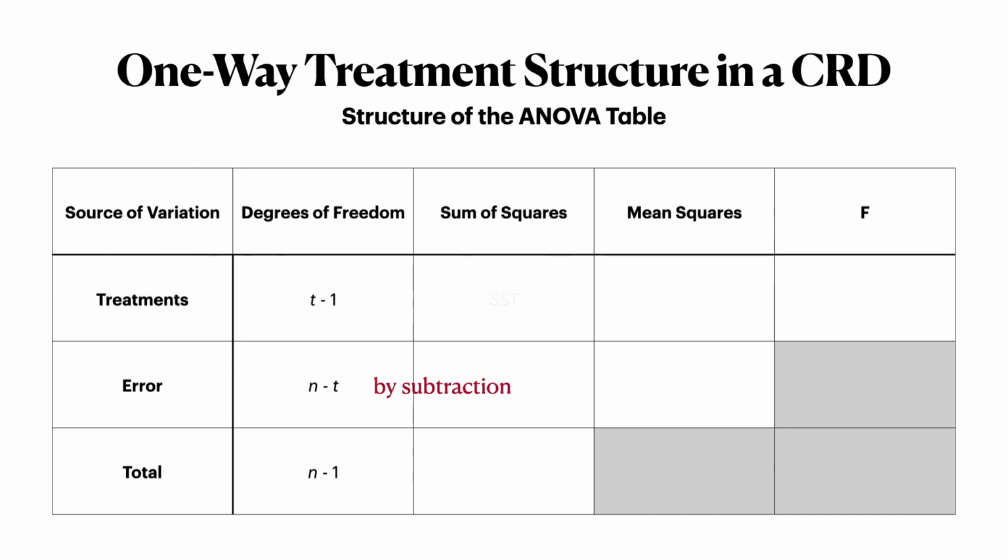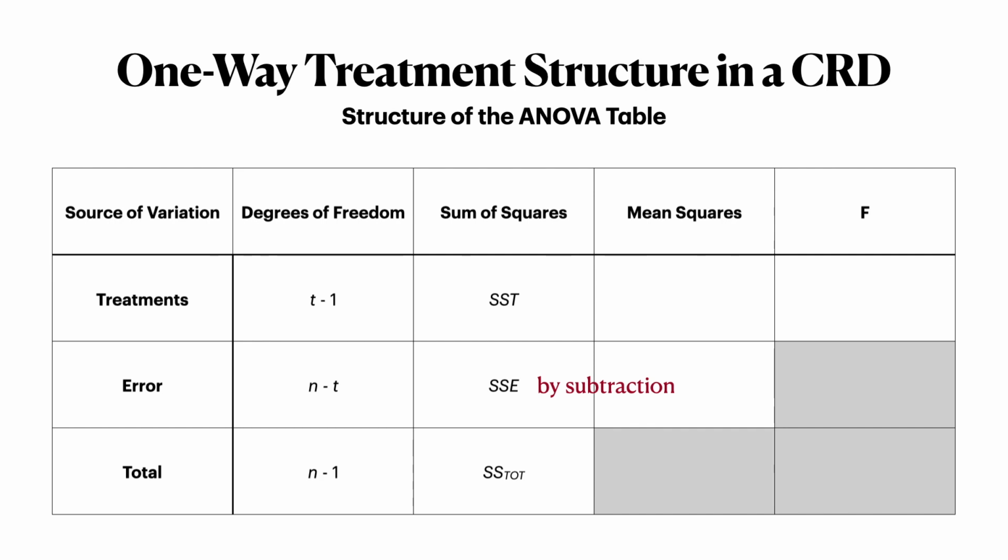In the next column, we have sums of squares. And so we can put the quantities that we've calculated, the treatment sum of squares, the total sum of squares, and the error sum of squares in this column. And so we calculate the treatment sum of squares, and we can put it in this location. We put the total sum of squares in that last row, and then once we have those, we get the sum of squares for error by subtraction. So SS tot minus SST.